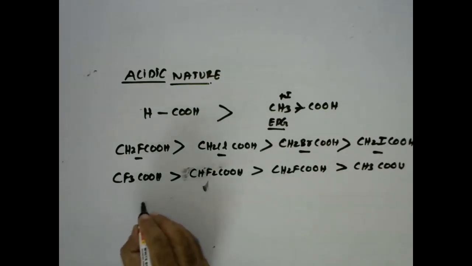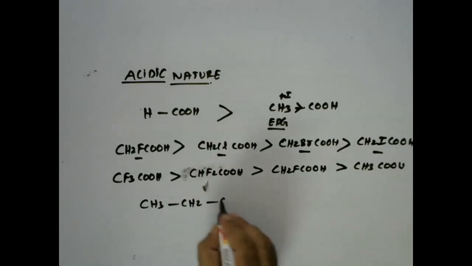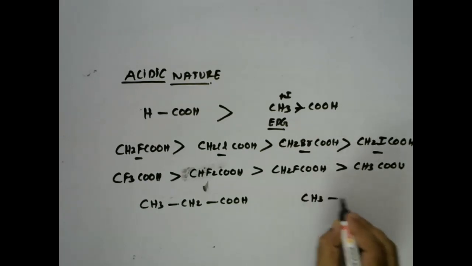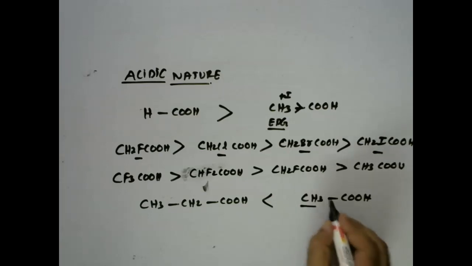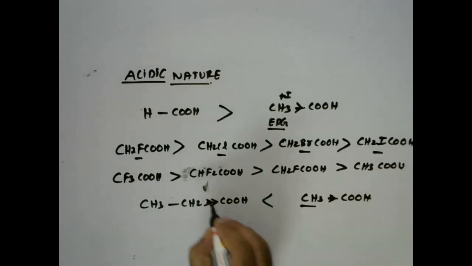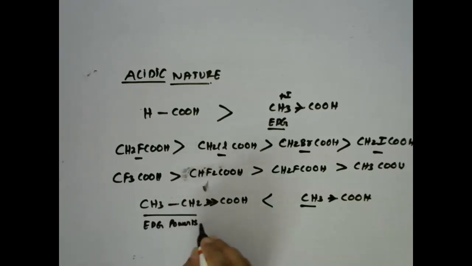If you compare the acidic nature, let's say we have propanoic acid and ethanoic acid. More the carbon atoms in the alkyl group, more is the plus I effect. Ethanoic acid has only 1 carbon atom, so plus I effect is less. In propanoic acid, the R group is bigger, so plus I effect is stronger, so acidic nature will be less. Naturally, more number of carbon atoms, more is the donating power.